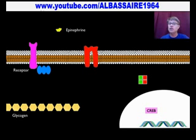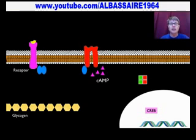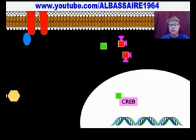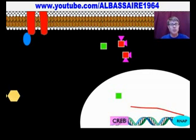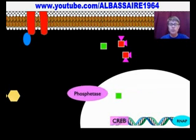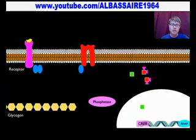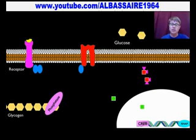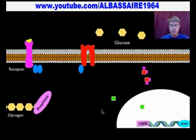Epinephrine is going to show up again, attach to the receptor, phosphorylate that protein, and make our cyclic AMP. That's going to activate our protein kinase and release those catalytic subunits. But now, instead of these activating the protein directly, watch what happens — the catalytic subunit actually activates CREB. CREB is a transcription factor, so it adds to the DNA. What it really does is allow RNA polymerase to grab on, make messenger RNA, and make a new protein. This is called phosphatase, which is part of this breakdown of glycogen as well. It's activated by that catalytic subunit, and now we can make more glucose again. So even though we didn't have the protein, we can now make a bunch of that glucose really quickly. The only thing we've added is this transcription factor CREB, so we can actually make more of those proteins.